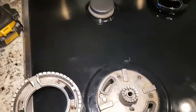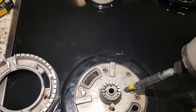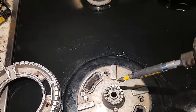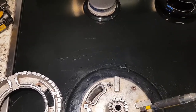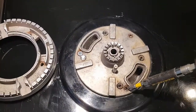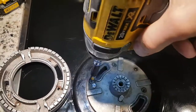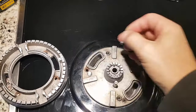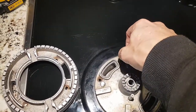What I'll do is I'll remove that screw for you so you can see. This is the bottom part of the burner, and this is the part of the center that wasn't lighting. So I had to remove this also, and like the other ones, all of these were seized. So one and two and three were all seized. I took this one off, and once that's off, then this burner would come right off.